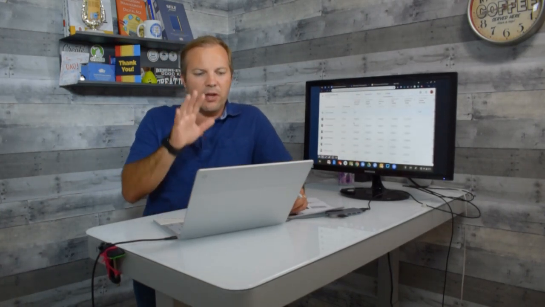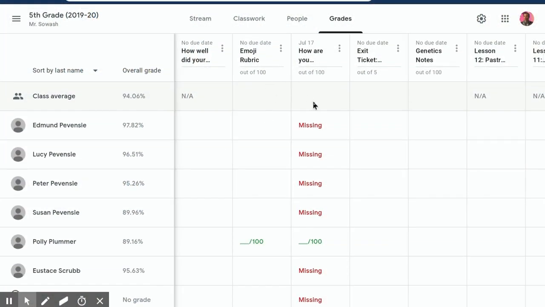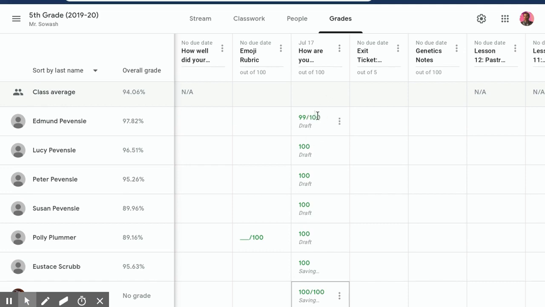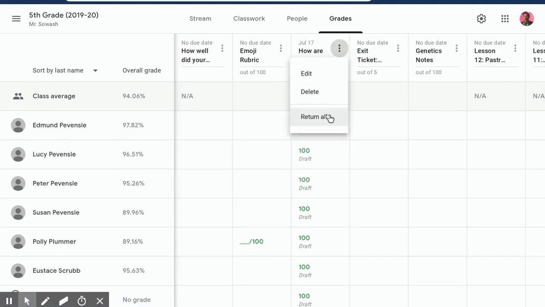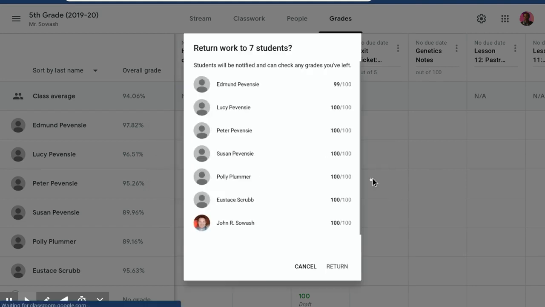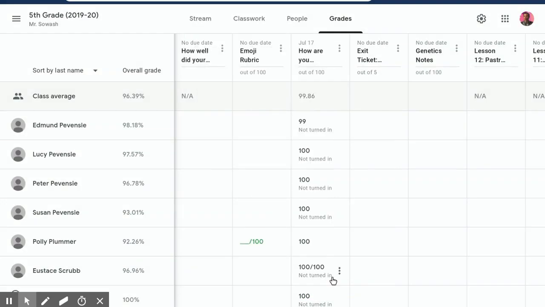This is pretty slick. So here's a fictional class that I have. If I have an assignment that I'm ready to return, I can actually enter the grades right here. This is the amazing part, is how quick I can do this, especially right before the end of a quarter. Now I can also click return. So you click that snowman, you click return, or if I want to view the assignment, I can click view submissions. I can also go up to the top here and say return all, which is amazing. The fact that I can quickly return all assignments from the last week or month or quarter from one central screen is an amazing feature of this gradebook.